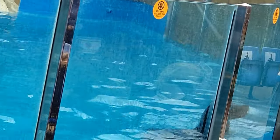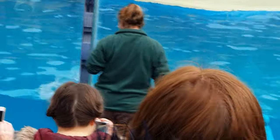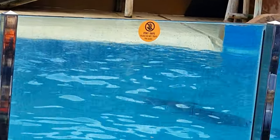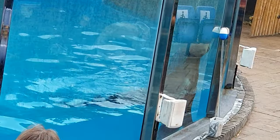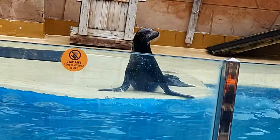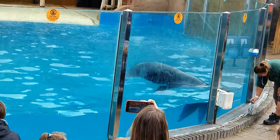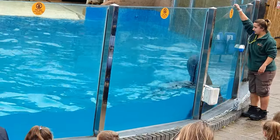Now the next difference is to do with how they move on land. Seals have something called a fixed hip joint, and basically they are rubbish up on land. So we are going to send Bounty up onto the land and he's going to do his best impression of a sea lion. Give him a cheer — that was a lovely impression! Now you may have noticed throughout the show that our sea lions are a lot more mobile than that, a lot more agile. The reason for that is they have a rotating hip joint, so they can tuck all four flippers underneath themselves and essentially run or gallop across the land.